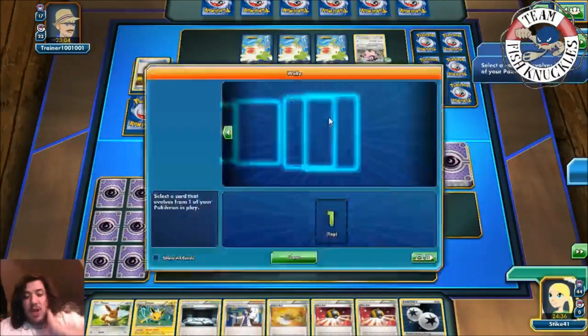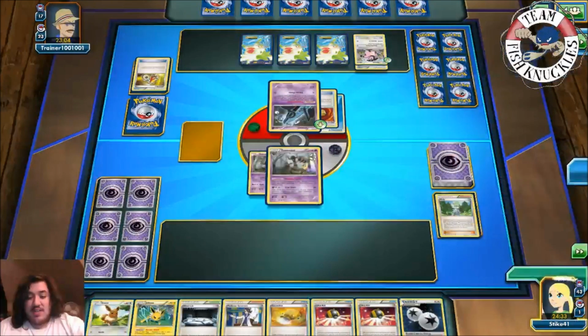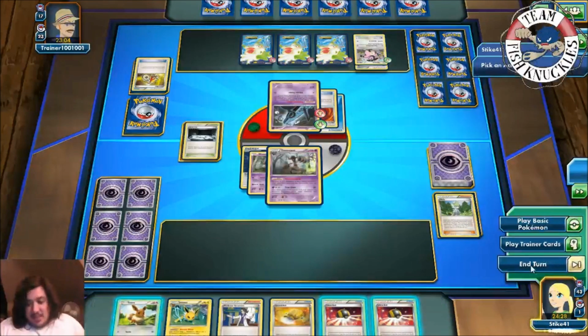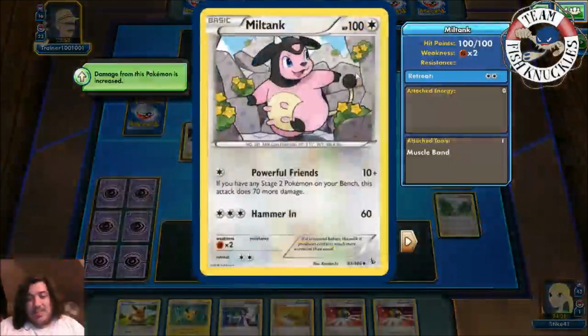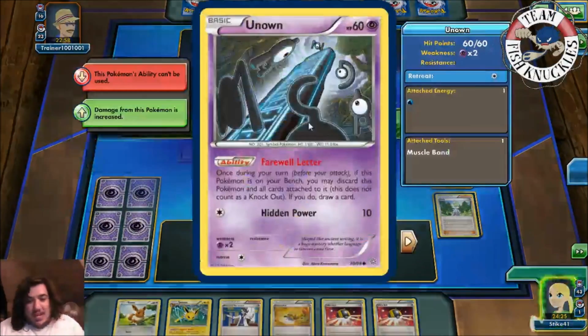Okay, cool. So we will Wally, getting the Trevenant and pretty much just ruining his life. DCE, and I'm actually just going to pass. We'll put down Silent Lab and pass. There's no real threat of him knocking us out. We are weak to dark, not to this Unknown. Miltank, the max it can do is 30. And I don't want to light center target, so we see a hidden power.